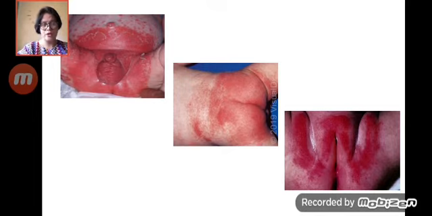So as nurses, it is our responsibility that if you are assigned in the NICU department, it is your job to avoid this kind of diaper dermatitis, because as the one assigned in that specific area, having this kind of skin disease in a newborn is negligence on your part.